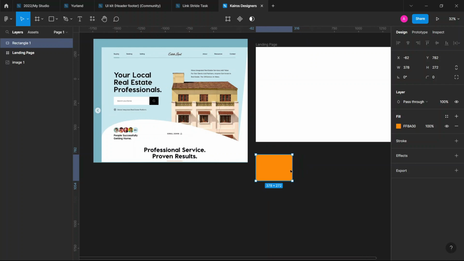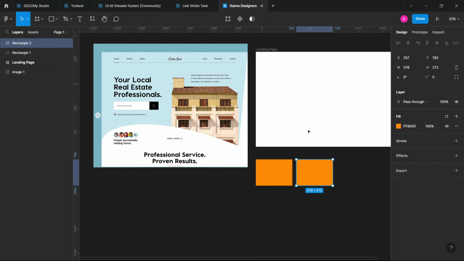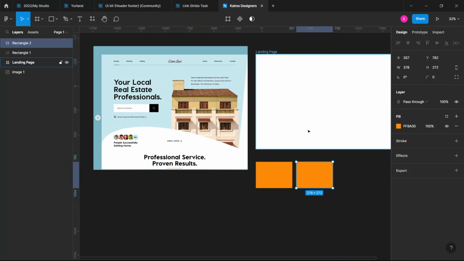Okay, why am I doing this? Why am I just preparing my colors? I prefer to make my colors before I go into the design. There are a number of things that go into the design even before you put up all the pixels and all the nice landing pages. There are a lot of things that go in the background. That's why some people do wireframes before they start. People will try to get their text choices and a number of other things just to make sure that everything is well prepared before they start the design. So we're not going to be doing all the wireframes, but we're going to make sure that we do all that is needed in terms of preparation of colors, grids, and all of that before we move into it fully.